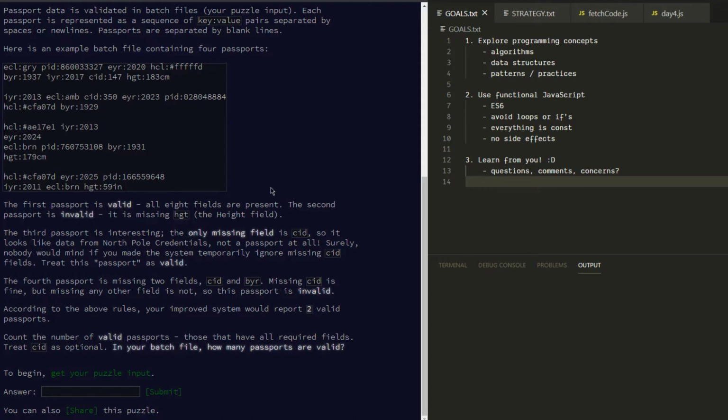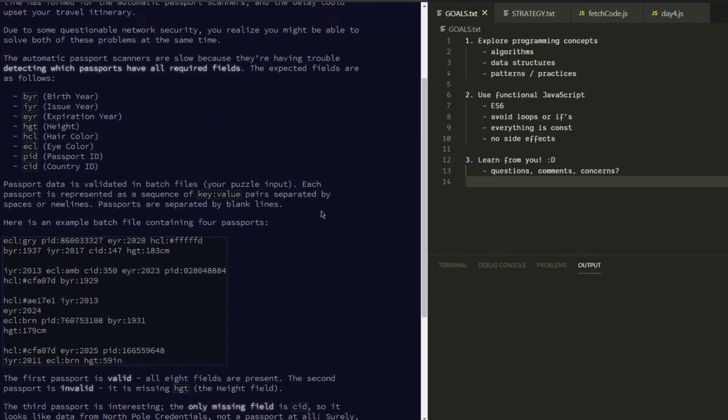However, we'll be looking at some basic data types like arrays and objects. We'll talk a little bit about the spread operator and how that can be used for manipulating data. We'll, of course, talk about functions, and we'll mention regular expressions a little bit as well, which I think we saw a bit of in the Day 2 challenge.